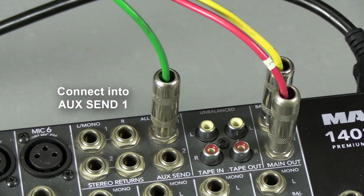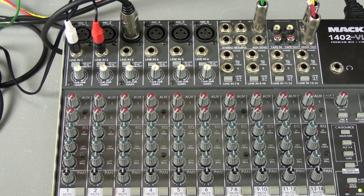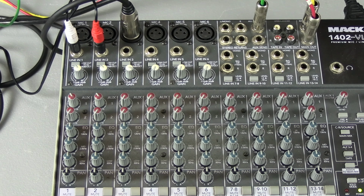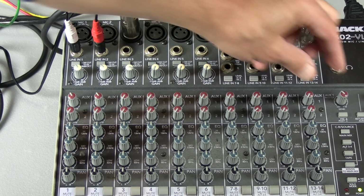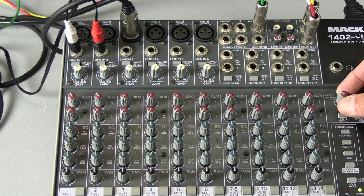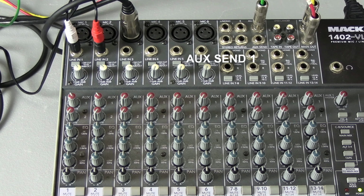We'll demonstrate using the CD player. We'll make sure we have some music playing from the CD player. We'll turn up auxiliary 1 on left and on right. Then in order to get any output, we have to turn up the master gain control. Any of these channels can be routed to auxiliary 1 output and go to the monitors. That's a basic setup for monitors.